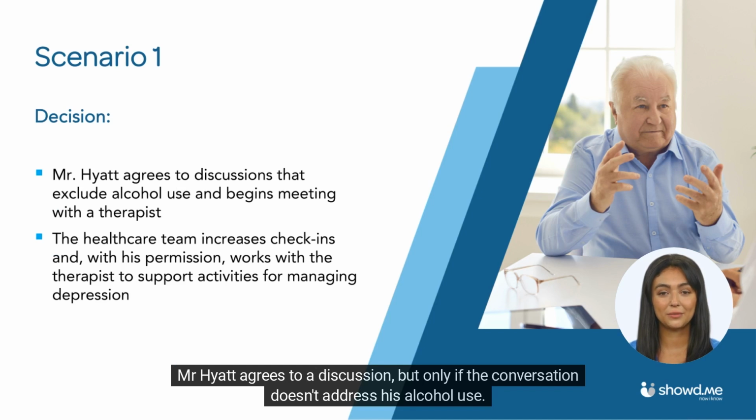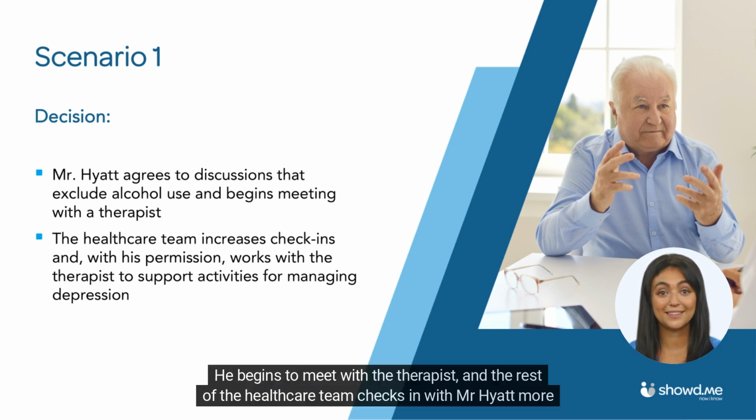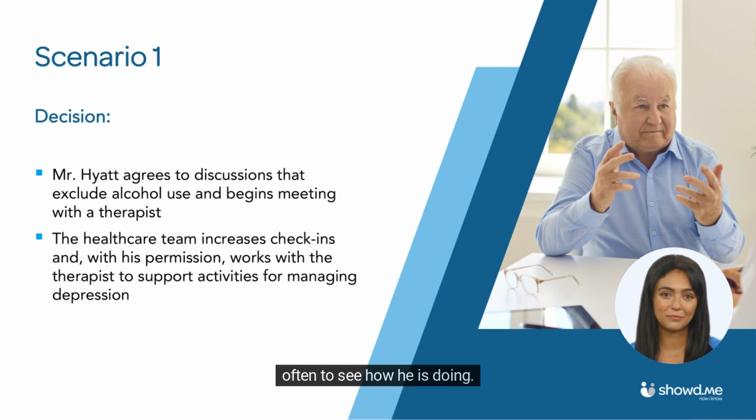Mr. Hyatt agrees to a discussion, but only if the conversation doesn't address his alcohol use. However, Mr. Hyatt is open to working with the mental health therapist. He begins to meet with the therapist, and the rest of the healthcare team checks in with Mr. Hyatt more often to see how he is doing.